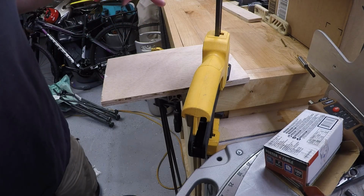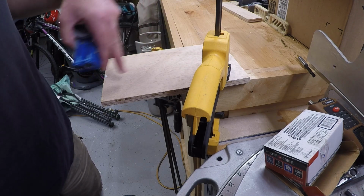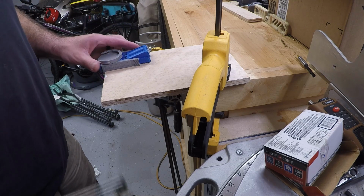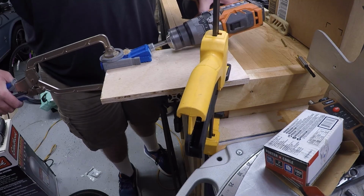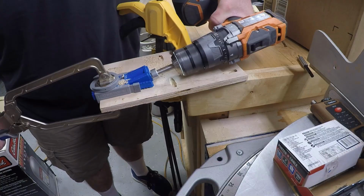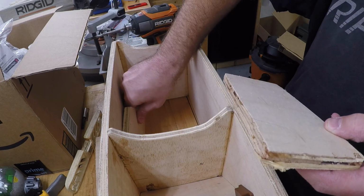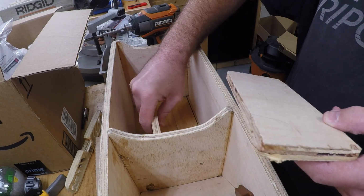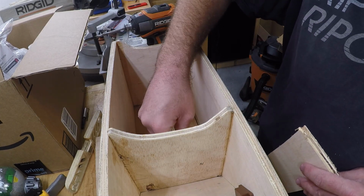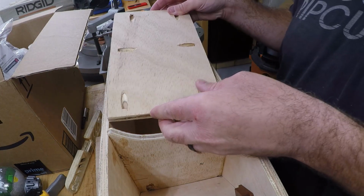Alright guys, so now to install the inside of the center console where the storage area is going to be, I'm going to use some pocket holes to attach this from up underneath the console. Alright guys, so I'm going to try and get this to sit right about where I want it to by placing this scrap piece right here in the middle to hopefully kind of rest the middle on the bottom of the run install right here, and then we can get it installed and we can screw it down.